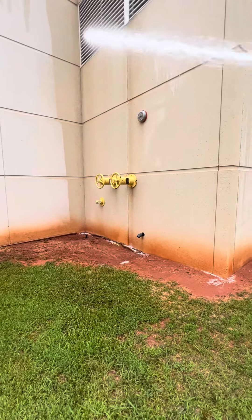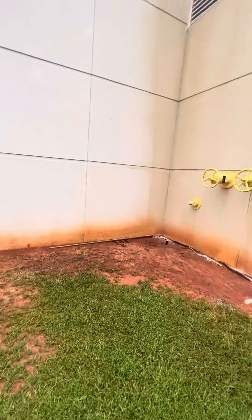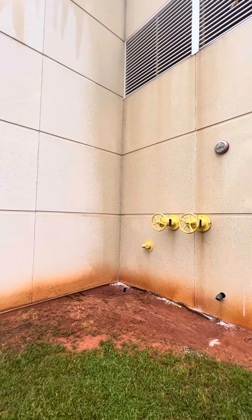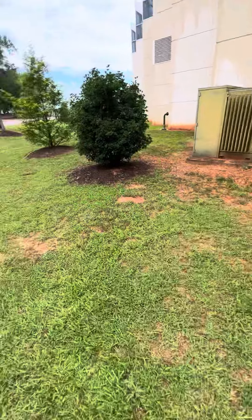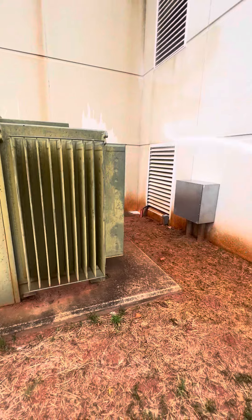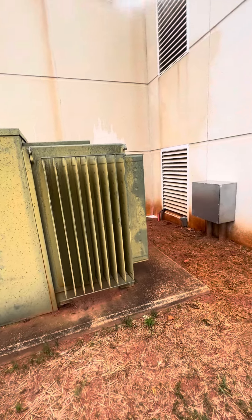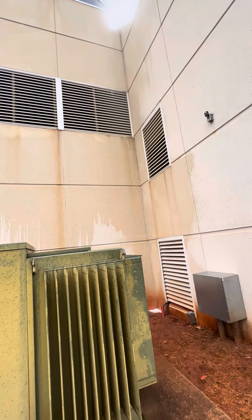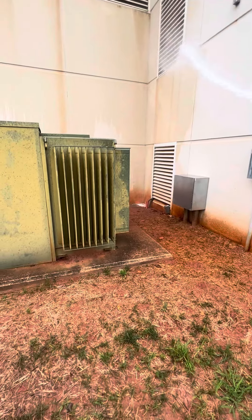The one on the truck isn't even a year old and we've rebuilt that thing probably 10 times. The one on my trailer here is five or six years old and I think I've put two little parts in it since I've had it. The newer one on the truck is a maintenance nightmare — we tore that whole thing apart this morning before we could even go to work, it was leaking in every crevice. But this trailer pump just takes a licking and keeps on ticking.